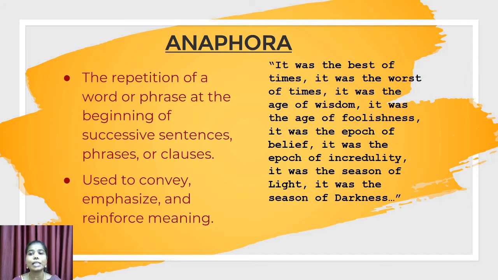So Charles Dickens has used anaphora by repeating the phrase "it was." He has used this because he wants to reinforce to the reader that the time he is describing is a far past that is filled with opposites and extremes. We can literally see that he says it was the best of times, but in the very next line he says it was the worst of times. So it's very obvious that he has used anaphora in this particular sentence.